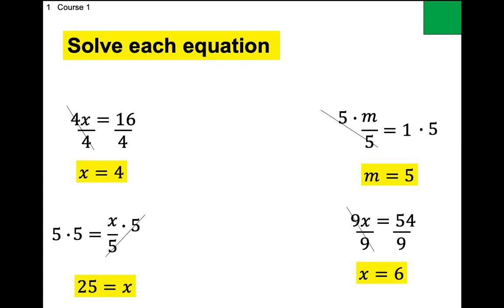If you make a mistake, guess what your mistake's going to be? Is it going to be the algebra or is it going to be the math? It's going to be the calculation, right? The math. You're going to say 54 divided by 9 is, I don't know, 5 or something like that. At least I can tell you know what you're doing, right?